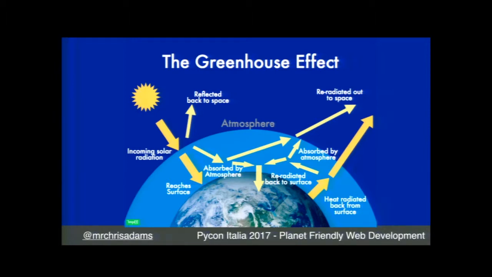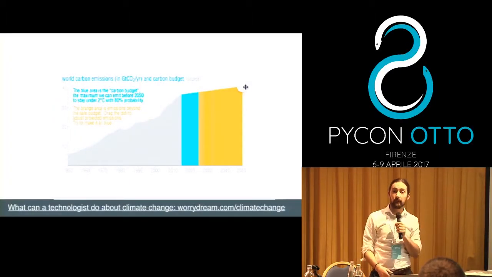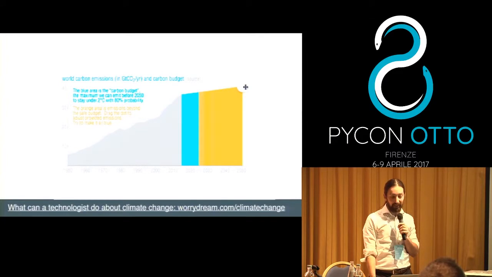But over the last 100 years or so, largely as a result of human activity, we've ended up with greater levels of greenhouse gases in the atmosphere, in particular carbon dioxide, CO2. More CO2 results in a more powerful greenhouse effect, which results in more energy in the system, which results in a warmer world. A warmer world does sound nice, especially when you look outside in the lovely weather we have today, but the reality is rather less nice. It means more extreme weather events, drought, massive destruction to vital ecosystems that we rely on, and in general, problems of the kind that scientists describe as existential threats to civilization, and ones that can only really be solved by collective action as an entire planet.